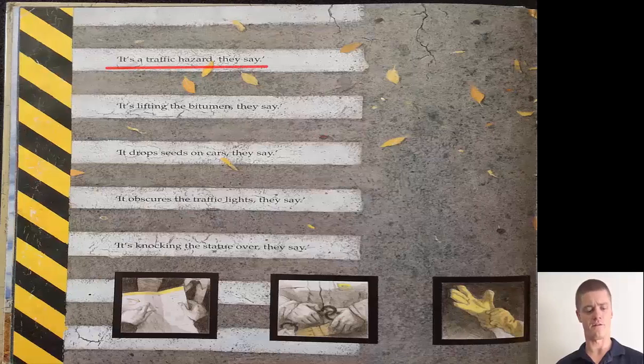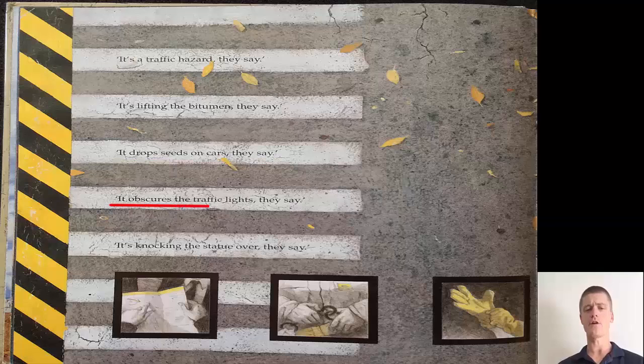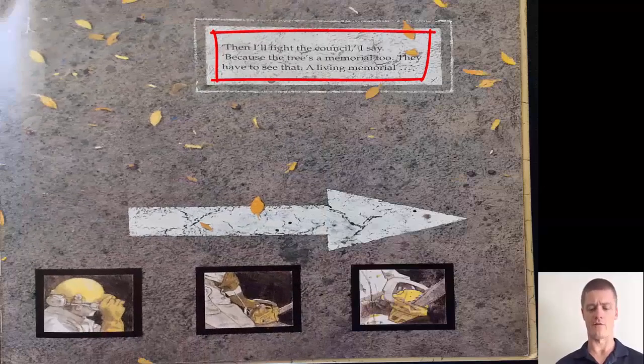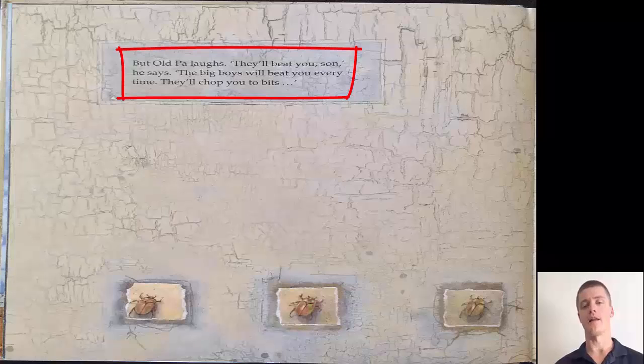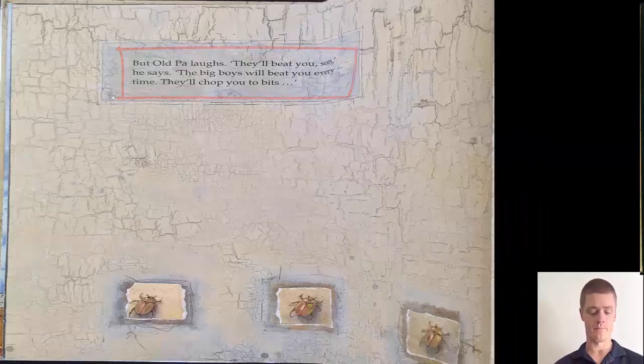It's a traffic hazard, they say. It's lifting the bitumen, they say. It drops seeds on cars, they say. It obscures the traffic lights, they say. It's knocking the statue over, they say. Then I'll fight the council, I say, because the tree's a memorial too. They have to see that, a living memorial. But old Pa laughs. They'll beat you, son, he says. The big boys will beat you every time. They'll chop you to bits.